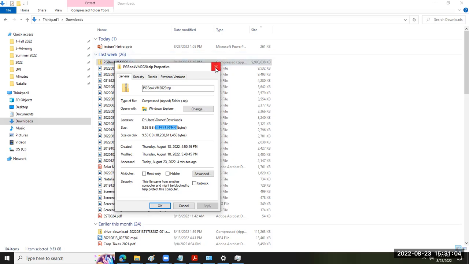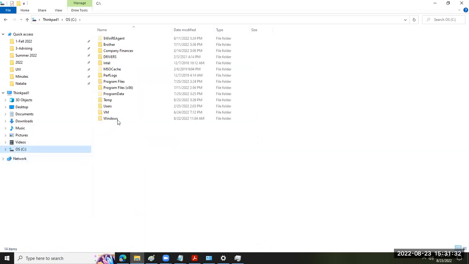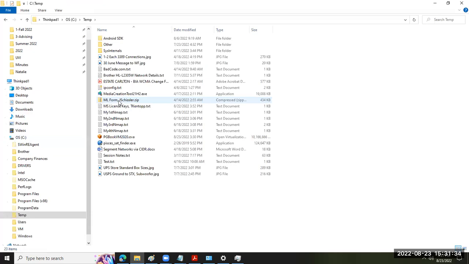Now, once again, this will be part of your assignment, and I'll include this information and say, be sure to check that your download size, not size on disk, but size, is 10,238,605,308 bytes. And if it isn't, you probably don't have a good copy. Now, what about what we just copied into the temp folder? Inside my temp folder, I now have an OVA file I can use to build my machine.